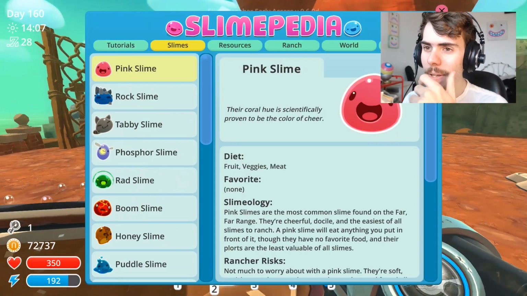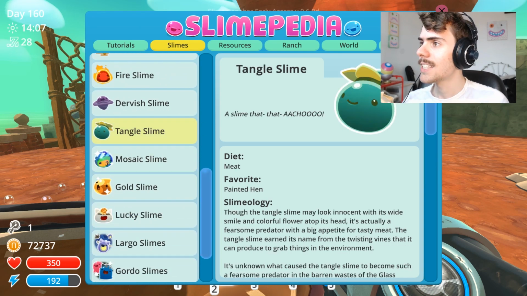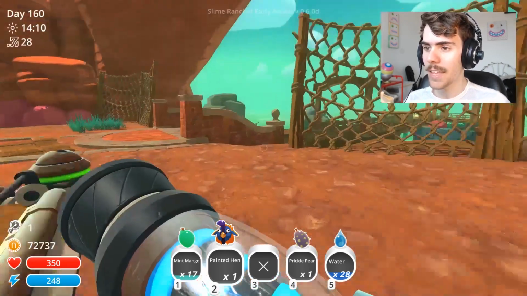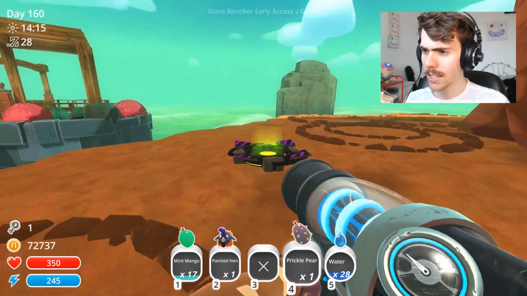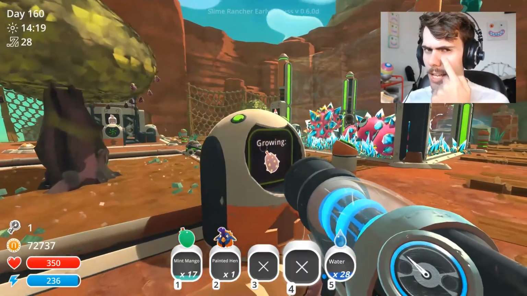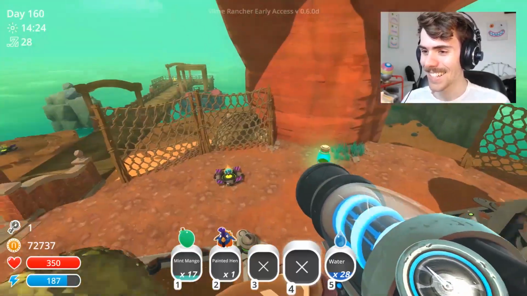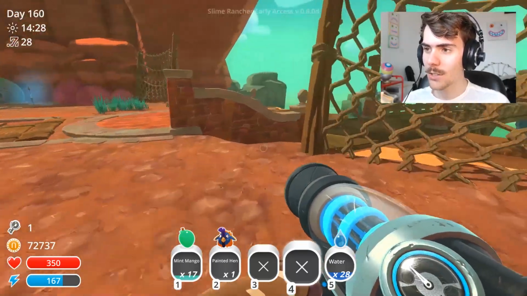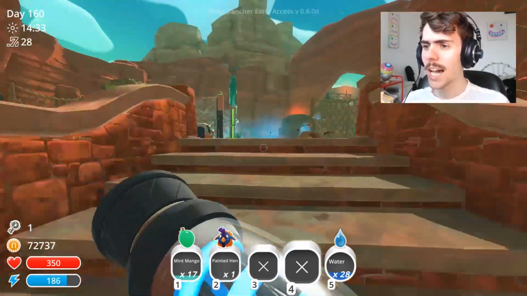I'm gonna have to check the Slimepedia. It's the tangles that like the hens, right? Yes, they like the big butts. They cannot lie. Put that there, so they won't cry. Prickle pears go down here. I don't know why I'm rhyming. Tear. God, I'm so bad at this. Okay, I got the painted hen, just standing very dutifully, waiting around. Very nice, very nice. All sorted.